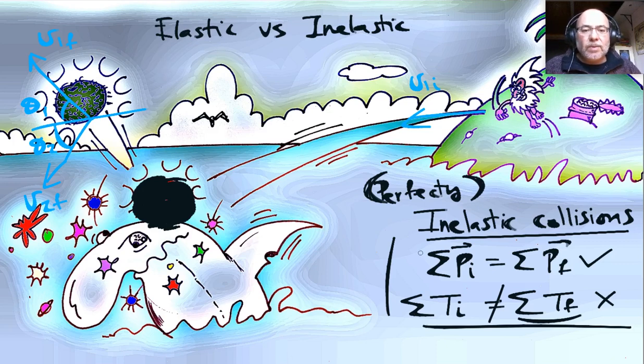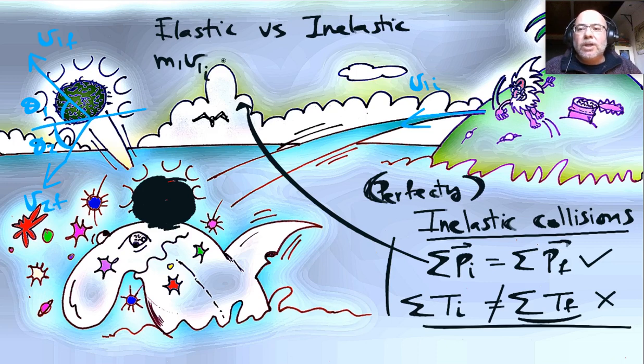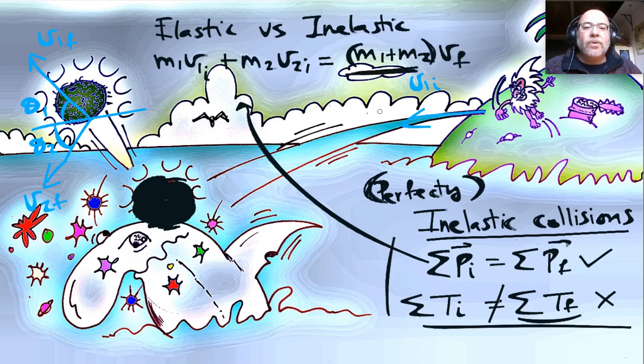So in this case we apply the conservation of linear momentum: m1, the mass of the coconut, times v1 initial, the initial velocity of the coconut, plus the mass of the shark times v2 initial, is now equal, once the rotten coconut has hit the head of the poor shark, to m1 plus m2 both together, times v final, right? This is the condition for what they call a perfectly inelastic collision.